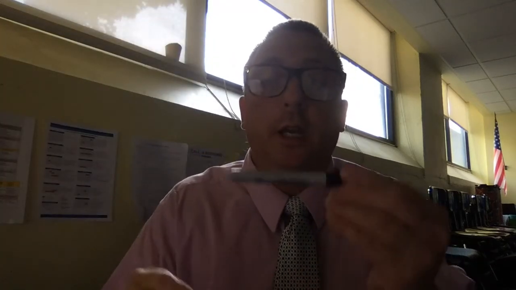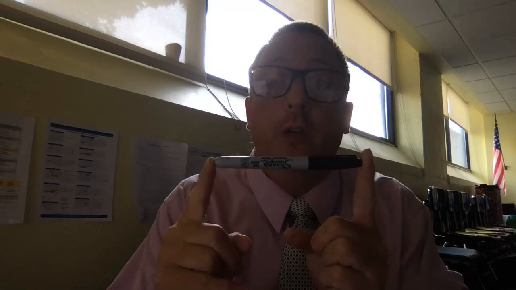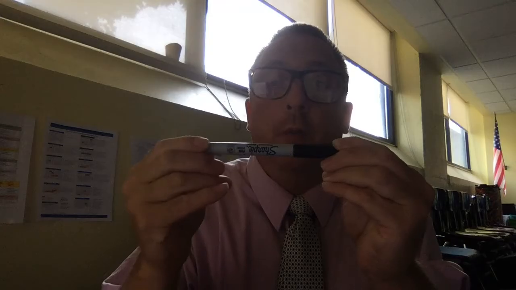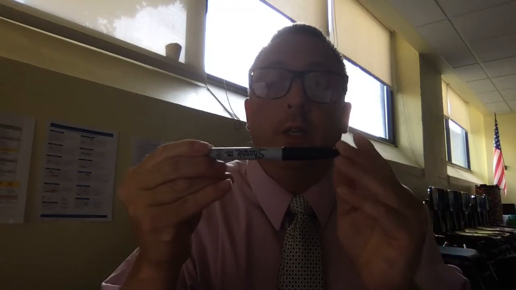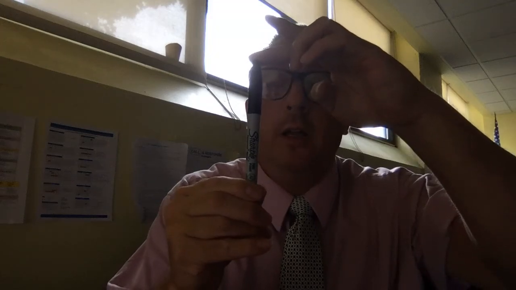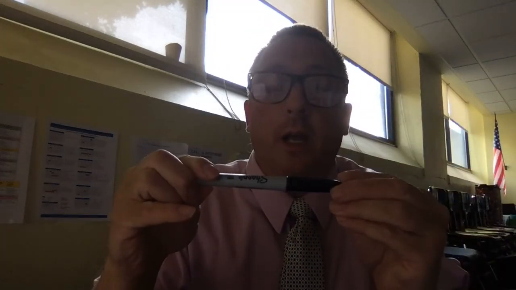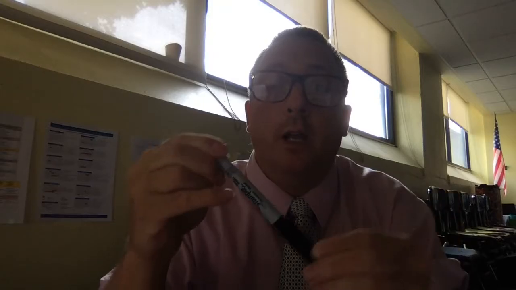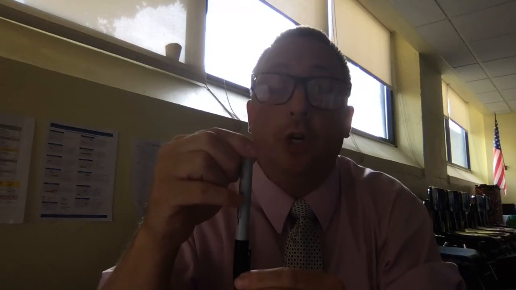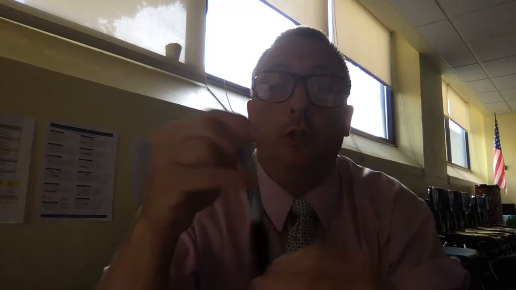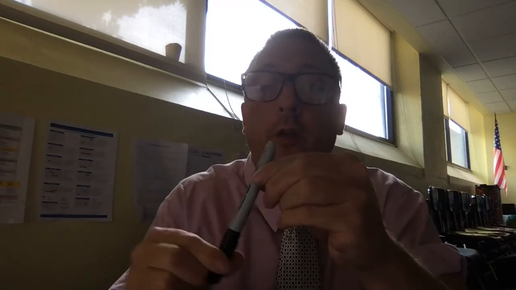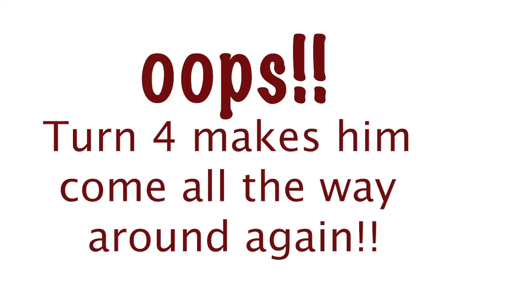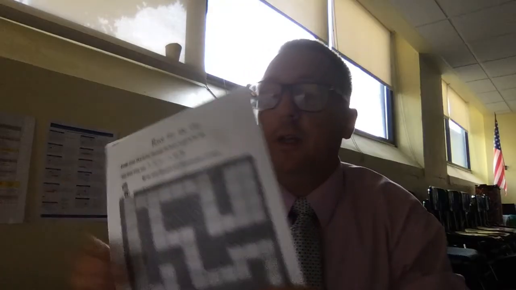Just like in the cups, we're going to assume that when you say to turn once, he's going to turn 90 degrees. So he's going to go from 12 o'clock to 3 o'clock. That's 90 degrees. You see that? And after that, he's going to go from 3 o'clock to 6 o'clock. That's 2 turns. So turn 1, turn 2 makes him go in the opposite direction. Turn 3, he's going to go to your left. And turn 4, he's going to go to your right. Boys and girls, that's what I'm asking you to do.